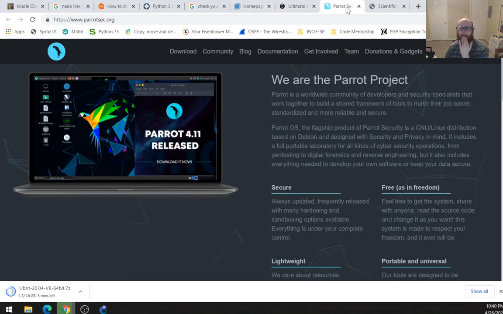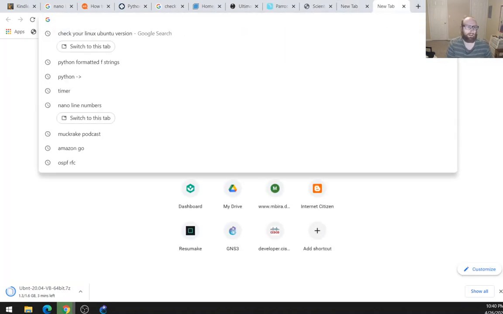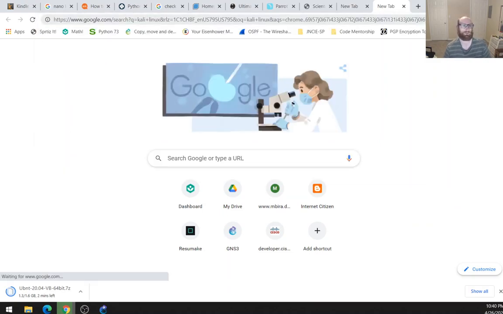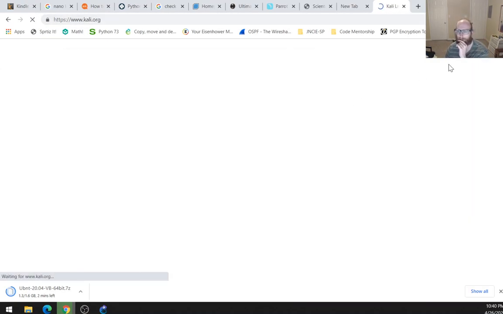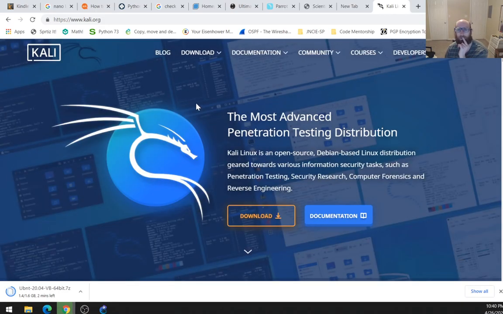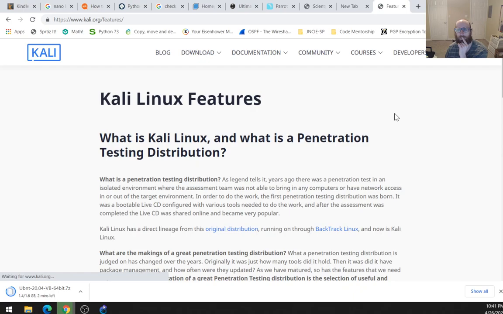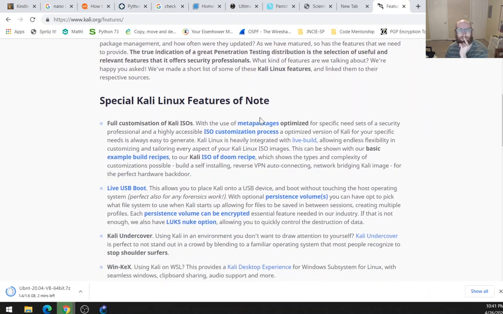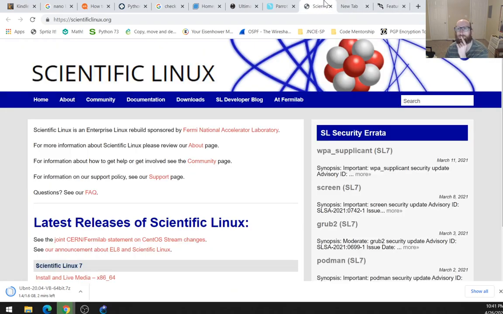So I'll leave that one up there. That looks kind of interesting. What's the paired project? Yeah, this is another security one. Debian based. Oh, yeah, so here's a cybersecurity lab. I wonder, are these newer than, because when I was in networking school, Kali Linux was the distro you would use for network security. So I wonder if there's a new one. I've never heard of those. Yeah, I don't understand why you wouldn't just use Kali Linux.